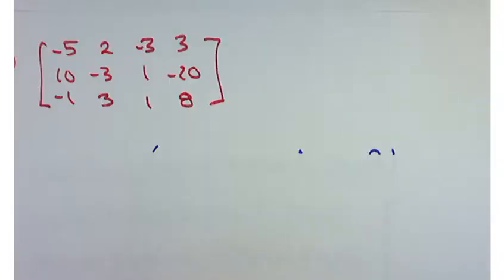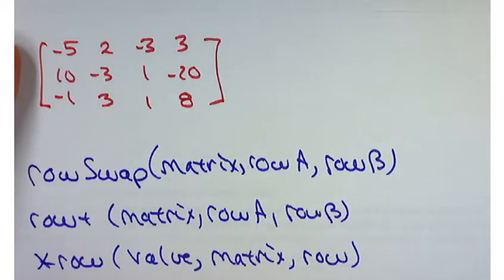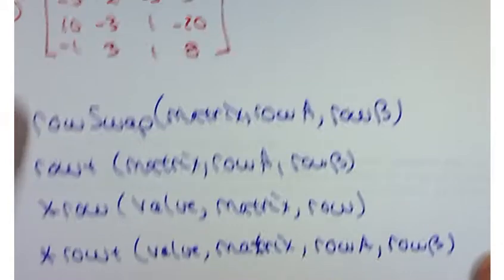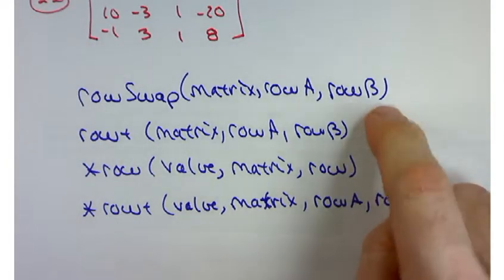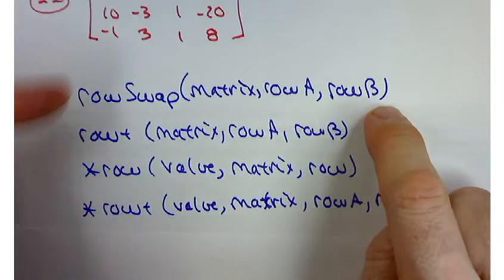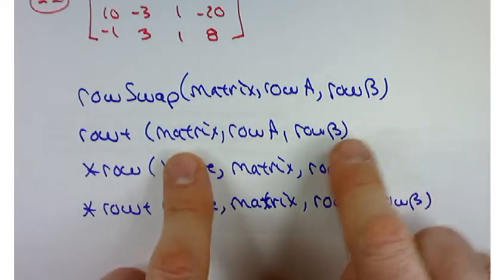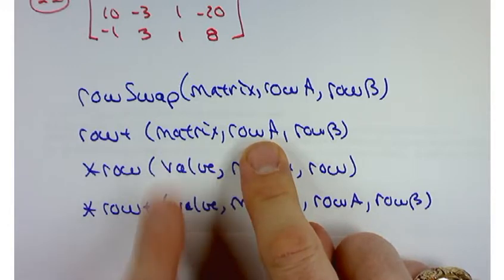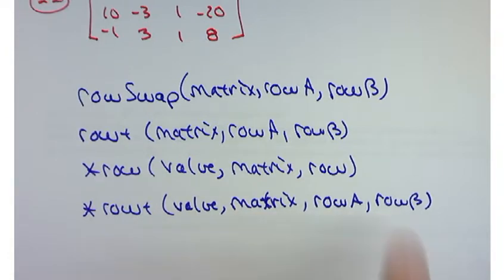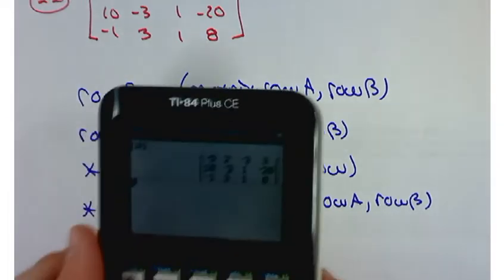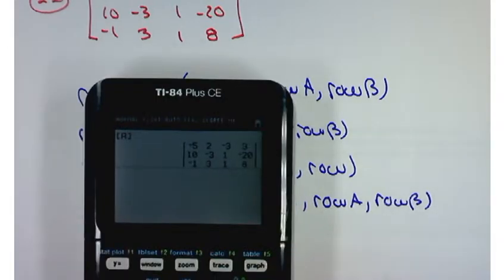Well, don't follow this way. There's a lot of commands that your calculator can have that it uses to manipulate matrices. You can swap 2 rows. You can add something to a row. You can multiply a row by something, or you can add a multiple of one row to another row. So there's a lot of possibilities here. It's a pain to do this. So just sit back and relax for a second.